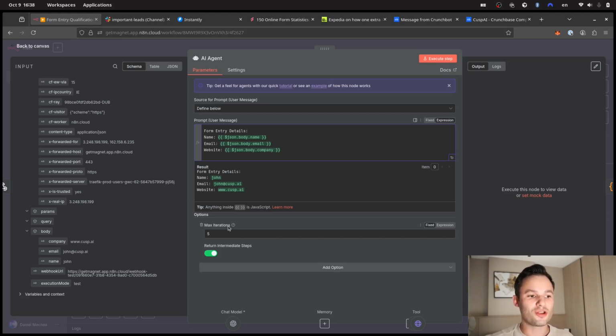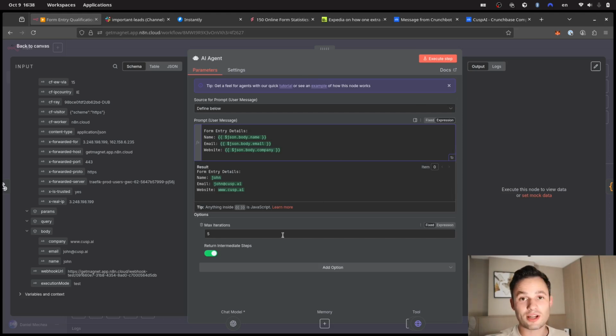Then if you wrote a prompt which was like, determine whether they have a CFO or not, or prove that they don't have a CFO, then the AI agent is probably going to search forever to prove the non-existence of something, and it can just blow up your bill and make things really expensive. So setting the max iterations means that it can only do a certain number of iterations before it's like, okay, boom, stops, and then it just carries on and keeps going in the workflow.